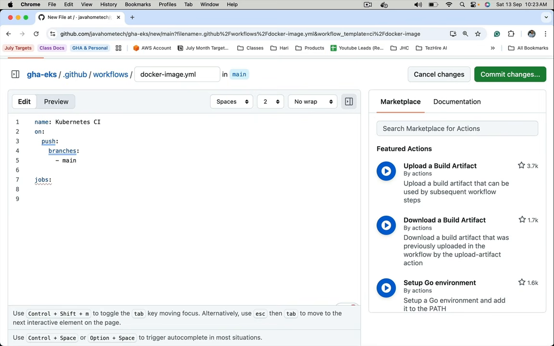Jobs, PyApp CI. That's the name of the job I'm giving. Let's configure the runner, ubuntu-latest.